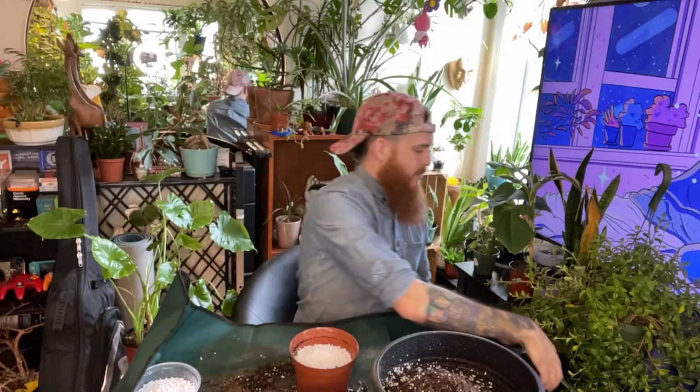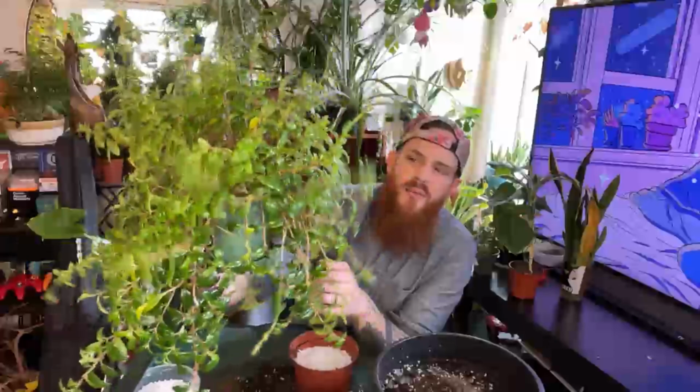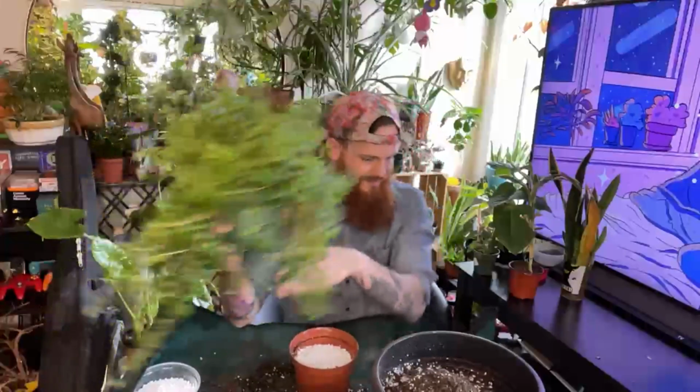Very last, we're gonna do the Goldfish Plant. This is also one of my newer plants. It's a nice hanger, but the hanging pot that it came in is very, very small, so it dries out super fast. And even though he's got chubby little leaves, it sheds them like crazy if he's underwater. But these new branches are growing, so it's gonna be very happy. With that, my dears, let's get started.